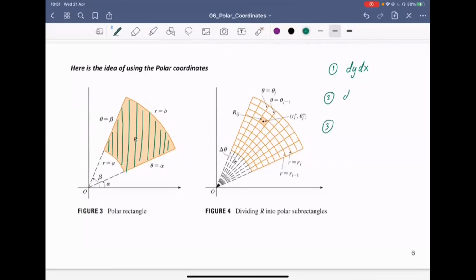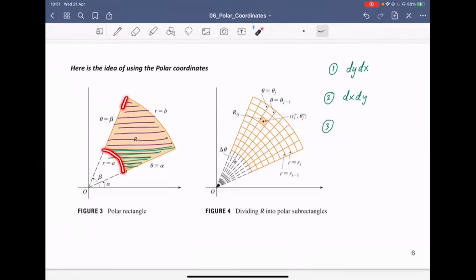If you want to use dx dy, you can see that on the green part I do the horizontal line, but on the purple part you have to split the region anyway, because that line to that line is one part, and that line to another line here is perhaps part two. Still hard. You have no choice, because if you don't know polar coordinates, this looks hard since you have to split the integration anyway.